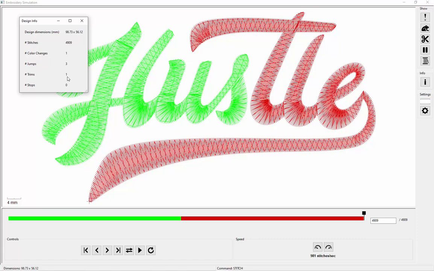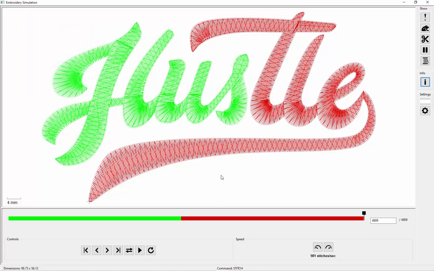Where are those jumps happening? Okay, so that's a little deceiving. When it says 3 jumps, that's not really what it means. Essentially it's saying we have a start, a stop, and an end. You don't actually see any frogs here along the timeline, so we do not have any thread jumps. That's, like I said, just a little bit deceiving, but we do have one thread trim command, right? And then we do have a color change. So that's what's kind of throwing that off a little bit.